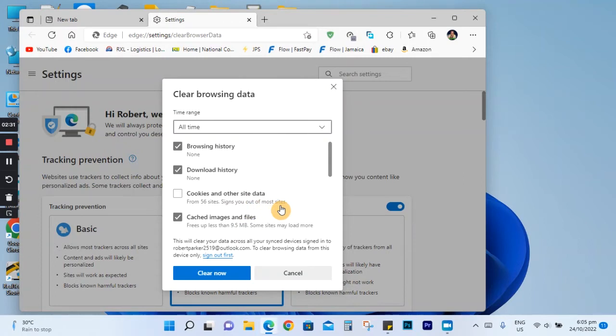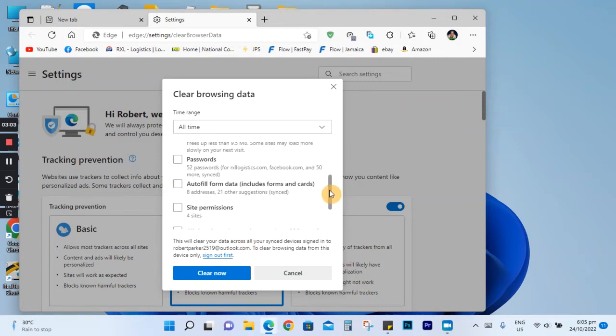So it will sign you out of things like your email and other websites that you signed into. I specifically wouldn't click on this because I don't want it to sign me out of those websites. But if you do, you can click it, if you want to sign back into your websites. But I'm not going to click it.